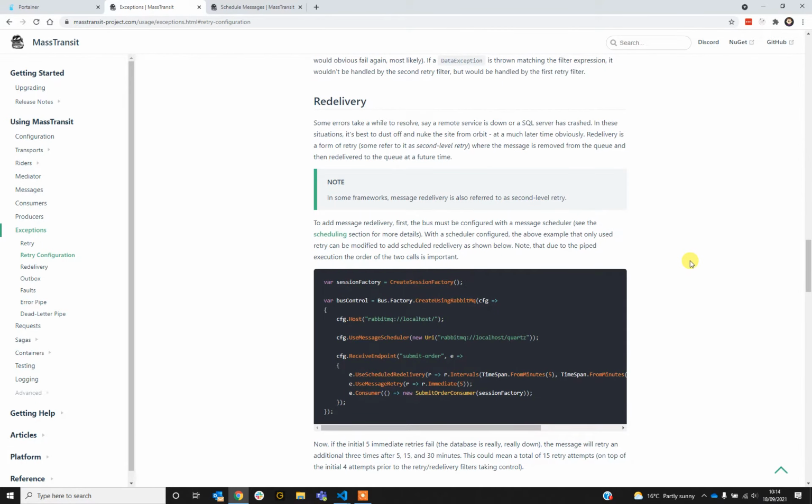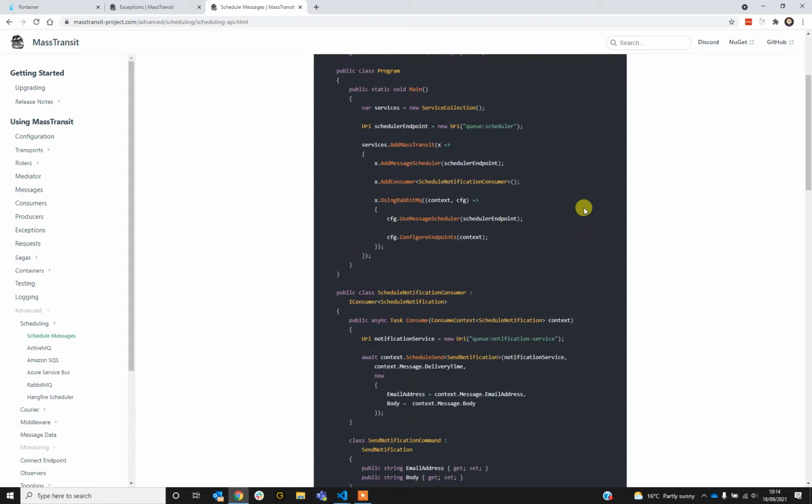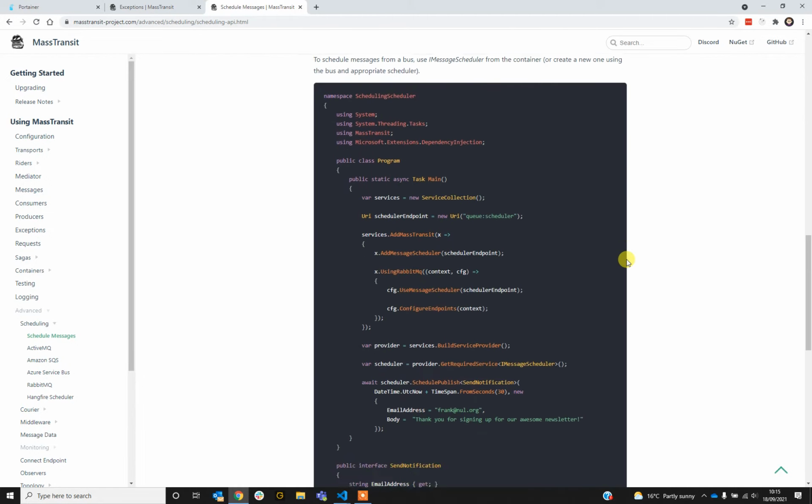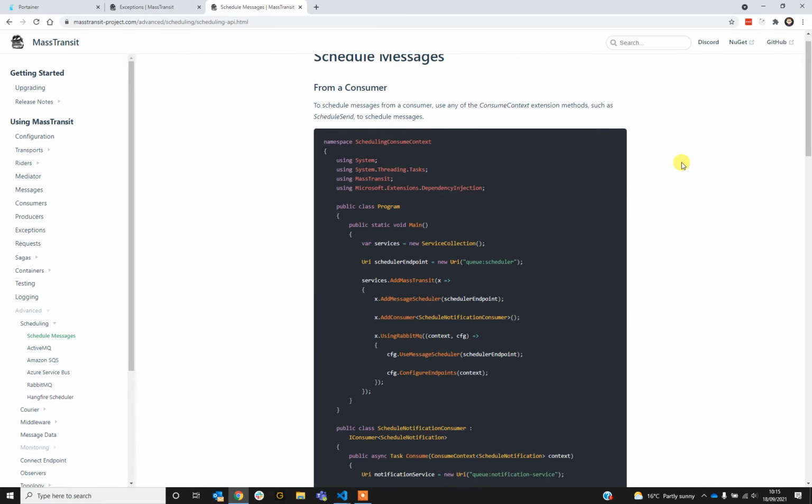So let's dive in on this and see if we can create a scheduler. Here we've got an example of a consumer, and here we've got an example of a publisher. I'm going to do what I hate: I'm actually going to consume this and do it in one service, because it takes a bit more code to write two separate services. And from all the other videos I've been doing, I think I've proven the point that they are separate and can be separate and probably should be separate services.